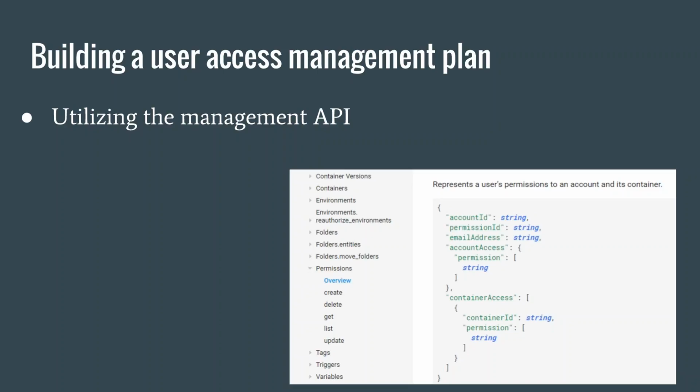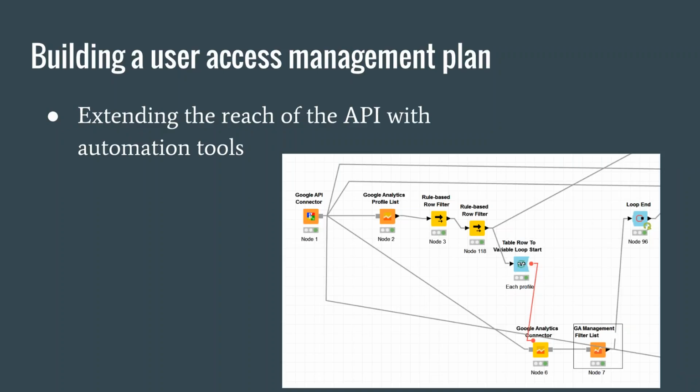And this is where I'll segue into the next slide, which is a solution for us, maybe not for everybody. Essentially, you can extend the reach of the API with an automation tool. I'll talk about this tool a little bit, but you don't necessarily have to use this tool. While this tool is great, it may not be for you. Come up with a way to automate it. If you start getting scripts where you're doing these same kind of API actions with your TMS, you want to come up with some way that you can put an interface on it, and a non-developer can use this thing every day.